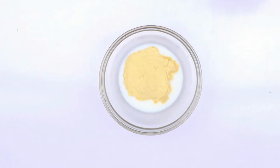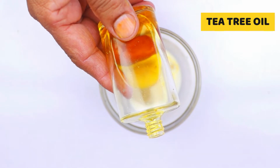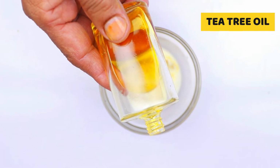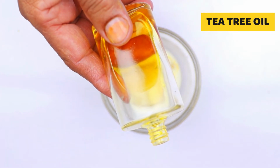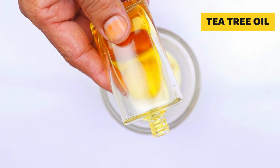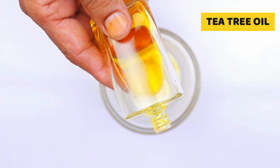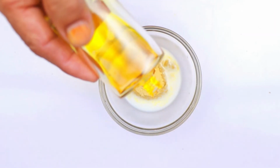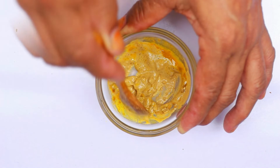The last ingredient that we will add in this mixture is tea tree oil. Tea tree oil is well known for its antiseptic and antiviral properties. It might encourage the natural healing process by drying out the cold sore, and it may prevent bacterial infection, but it's not clinically proven to heal fever blisters. Tea tree oil is strong, so always dilute it with a carrier oil to avoid skin irritation. Add just a few drops of tea tree oil. Now mix all the ingredients together and make a mixture of it.